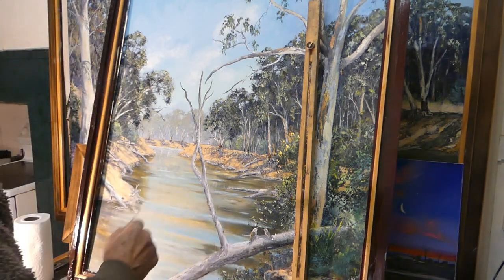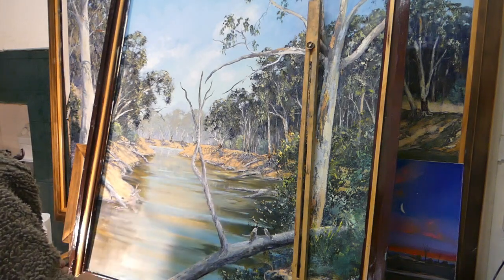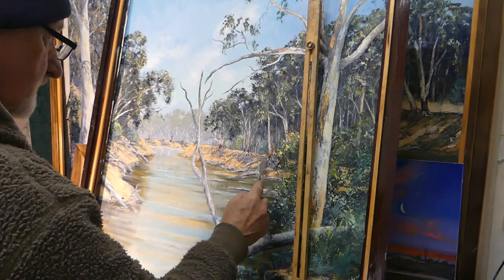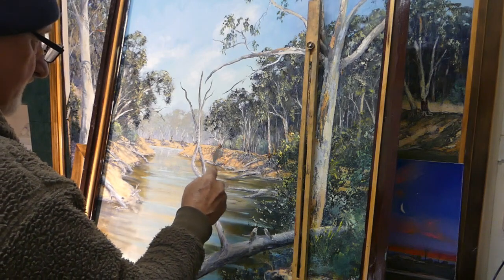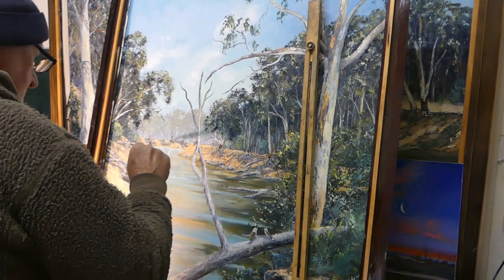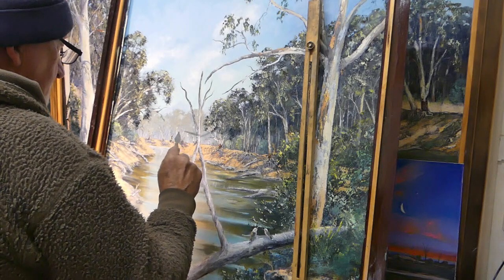These are all right, that's all right. This is looking a bit sad in here. Looking a bit sad. I might have to glaze it. I've got some wet paint in there, so I might have to glaze that if it dries a bit. Bring those colours down a bit in there.